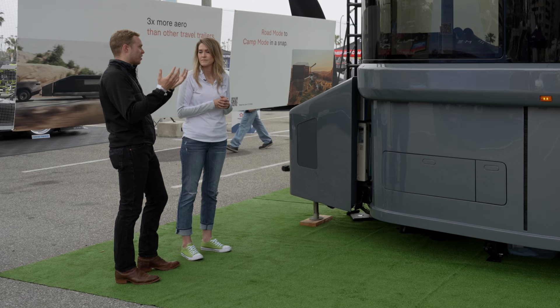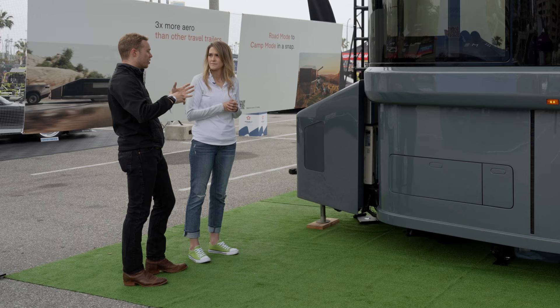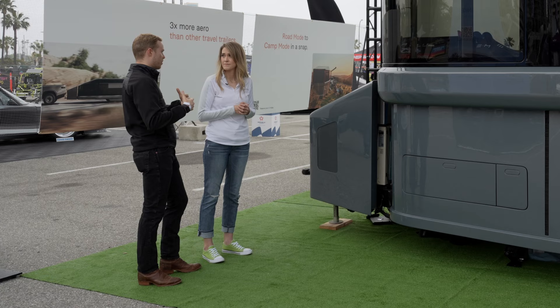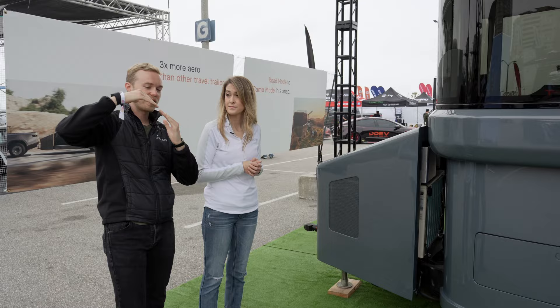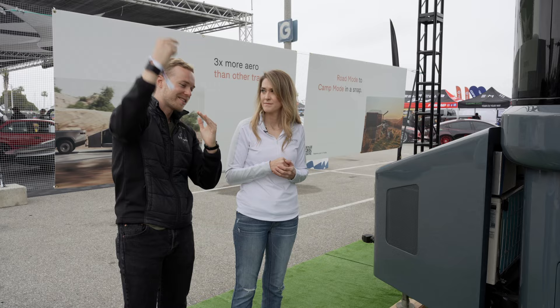Aerodynamics are especially important for EVs because it's the energy that is lost to the wind — energy you can never recoup — whereas if you have a heavy vehicle, you can still get some of that energy back through regenerative braking. So imagine if you use all this energy to get up to speed, but then as you're slowing back down, instead of allowing it to go to the environment as heat, you can recoup it back into the battery via regenerative braking. And the same goes downhill — if you're towing a Lightship and descending a mountain pass, you can use the motor to do regenerative braking so the trailer is not only tracking more stably, you're also putting the energy used to climb back into the battery.